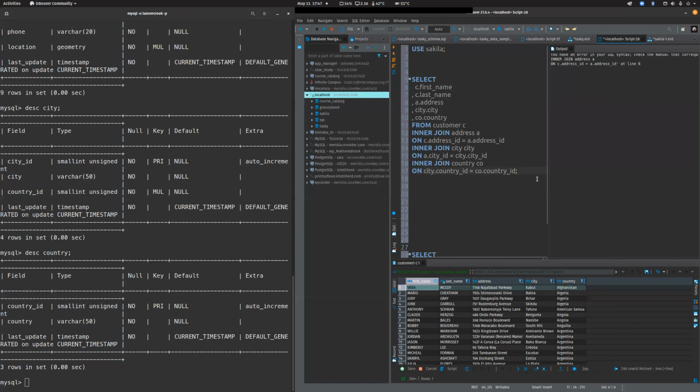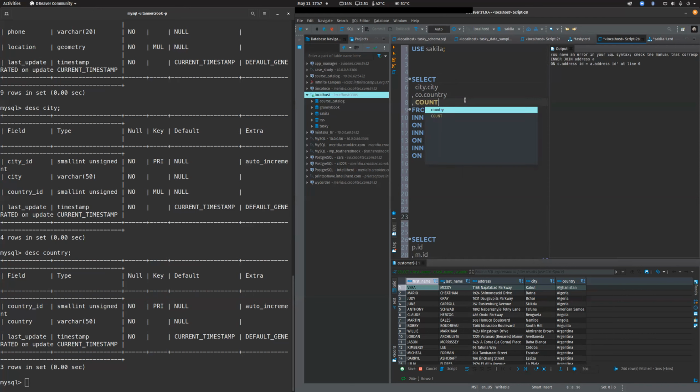Let's say we want to take this and now we want to join. There's a good example. Let's say we want the count of people by city and country. We have our city, we have our country. We want to do a count of customers.